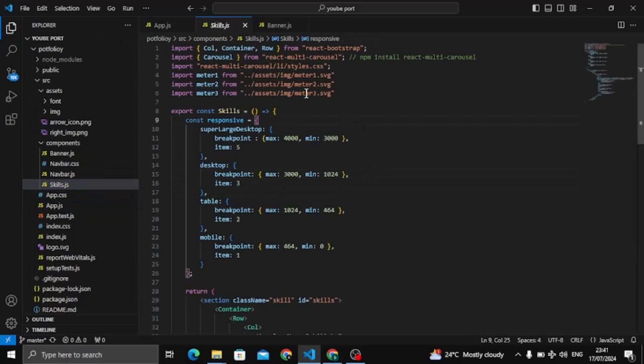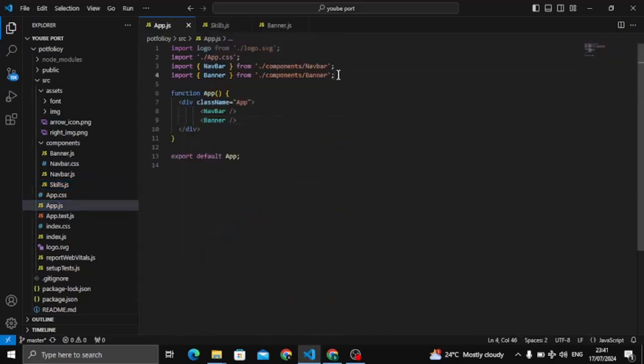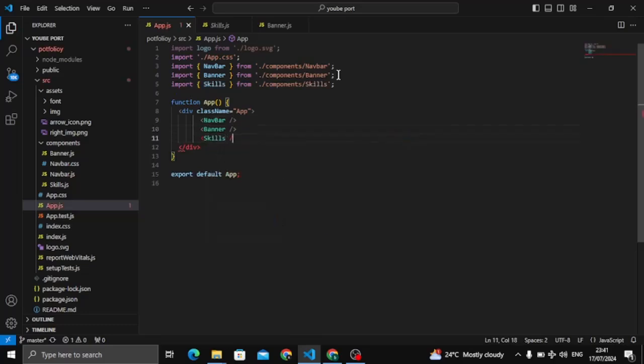Okay. Now let's mount the skills.js in the app.js component. We got to go to here, and then we have to use skills. Make sure it's imported here also. Sometimes it will not work properly, then you have to make sure that you have imported it correctly with the rendering components. We just suggested here it's components by skills. If it's necessary, then keep .js also, but it's not so important. You can move on with that.